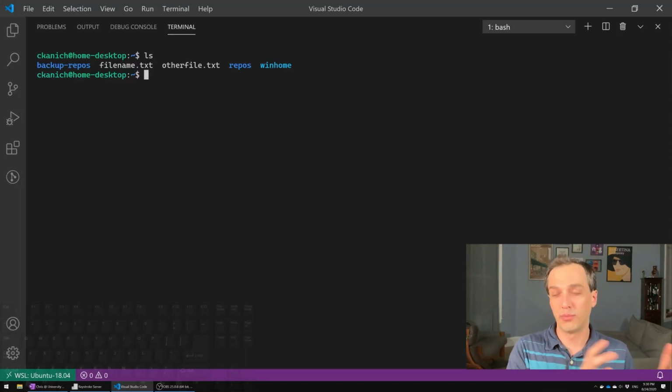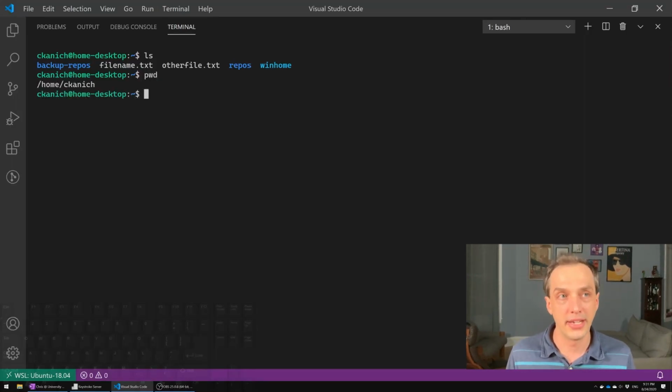This is a really important prerequisite for learning about how shells operate and get the job done that they want to get done. Every time you are using a shell, you are in a specific directory. Sometimes it's called your current working directory. Sometimes it's called your present working directory. You can find what that is by typing pwd and hitting enter. That tells you what directory you are in of that file system. And when I do ls, I just see the files that are in that directory.